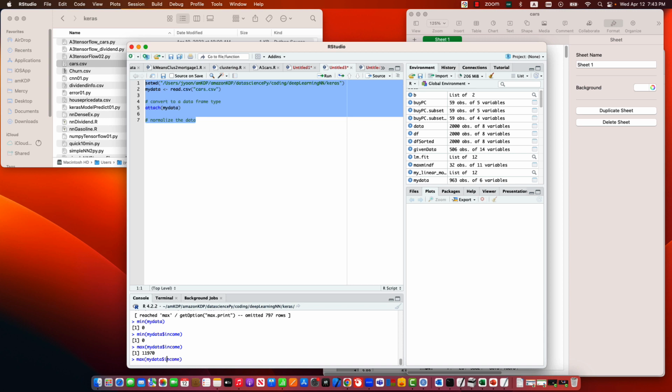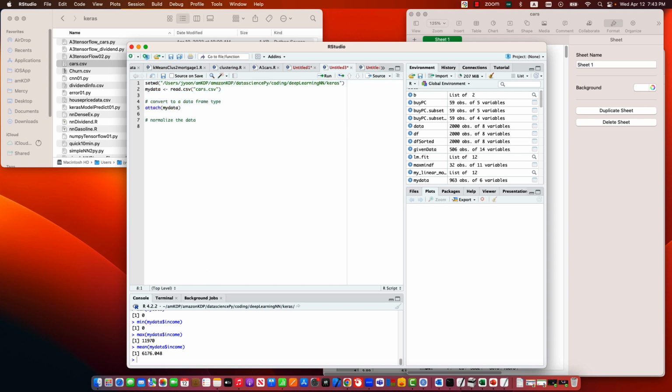What is the mean value? Then 61, 6,001. So that is possible as long as it is attached to the data frame. Now we want to do normalize.